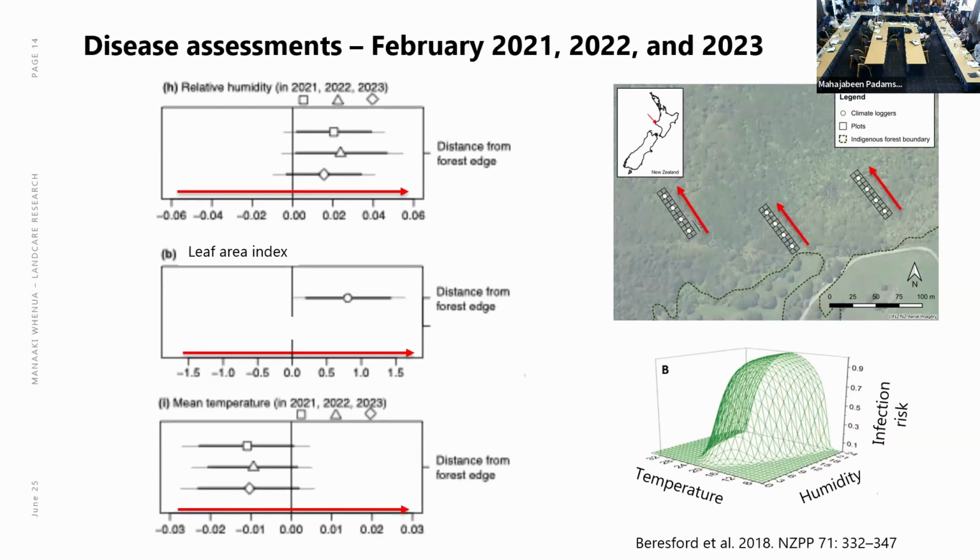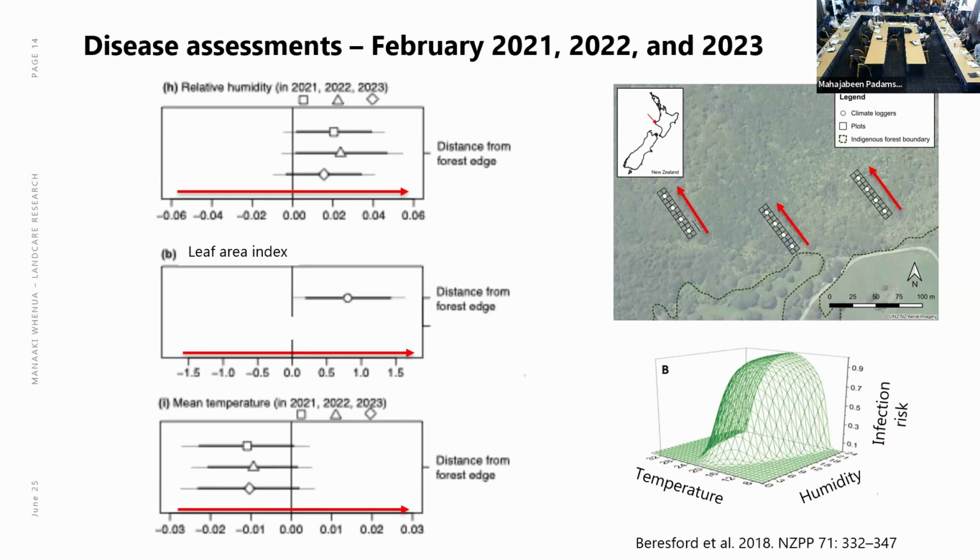The influence of temperature was less clear. We found that temperature actually decreased as you headed further from the forest edge, but we do know that the temperature was suitable across the whole time that we were there. So it was lower as you went in, but most likely still suitable for the disease.